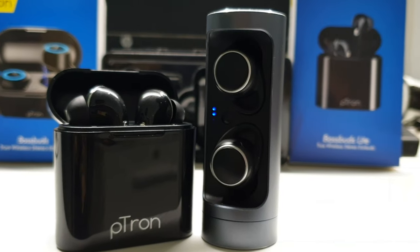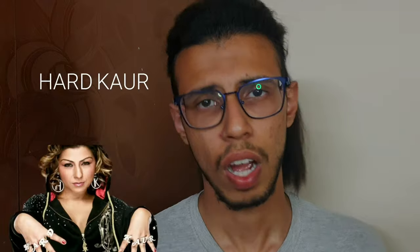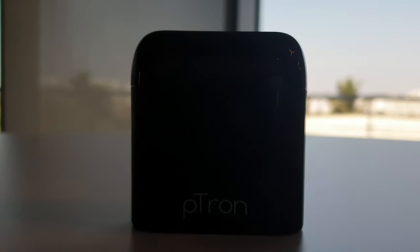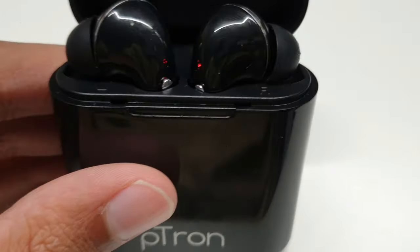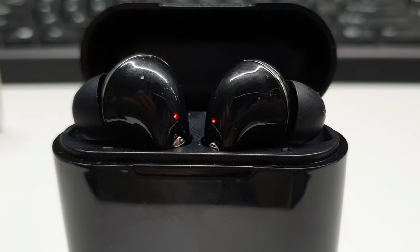Even in 2020, good sound is one thing you cannot get at a lower cost. These sound even worse than an 800-rupee earphone should. You can get phenomenal wired earphones at this price — 800 rupees is more than enough for hardcore in-ear monitor styled earphones. But in the wireless world we haven't caught up yet. The sound is very distant and tinny, the bass is muddy, and the treble is just distorted — a total disaster. When the Apple AirPods first came out there were plenty of knockoffs, and these sound scarily similar to those.